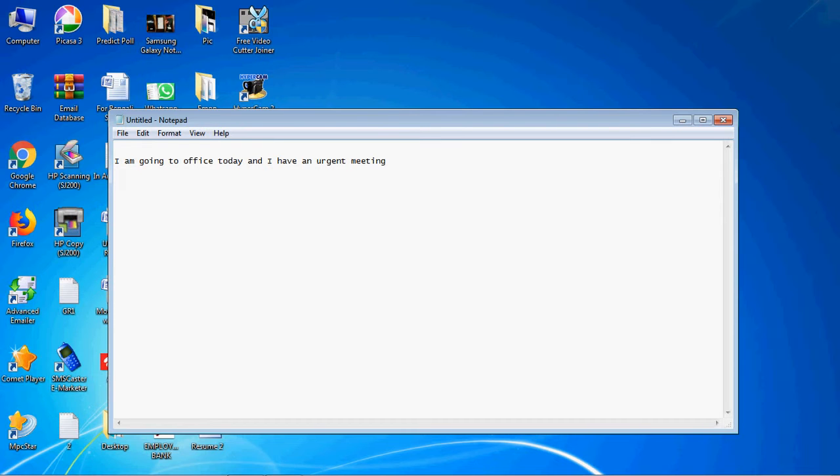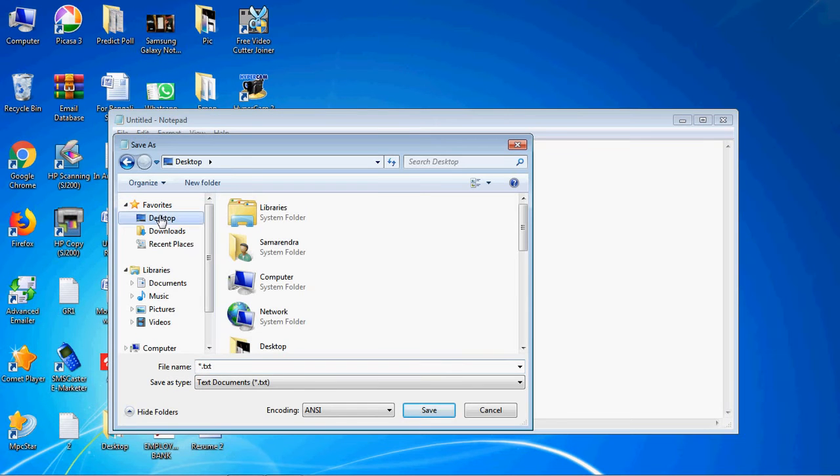I am going to office today and I have an urgent meeting, and I am just going to save this file. I save it on the desktop and the name is office.